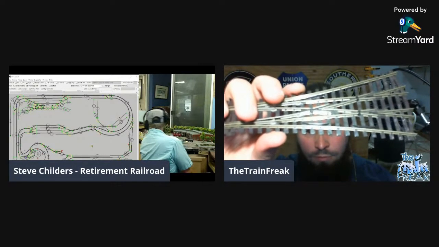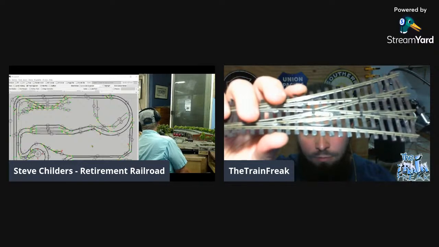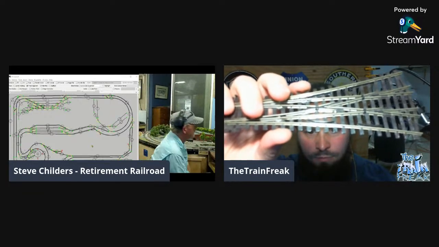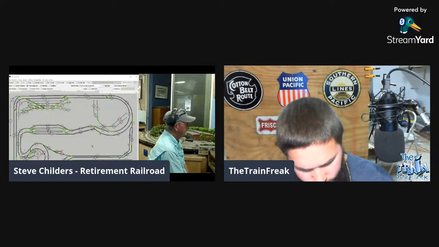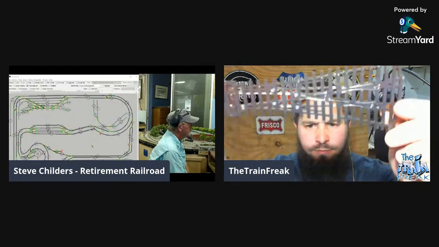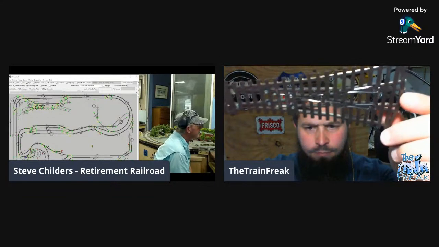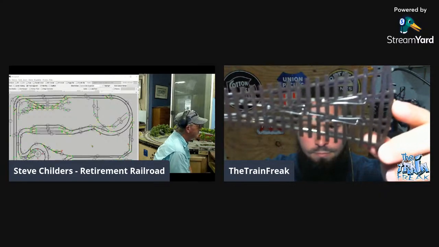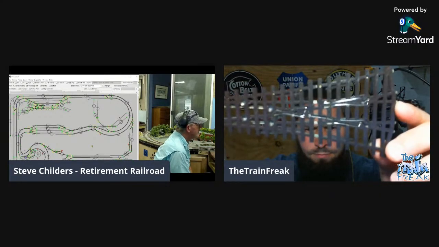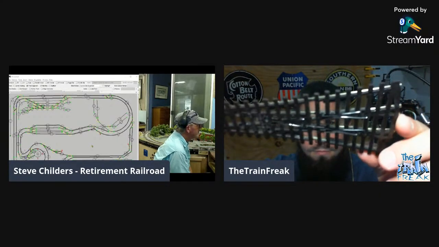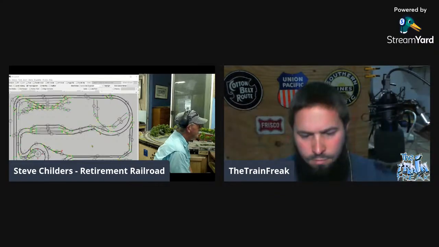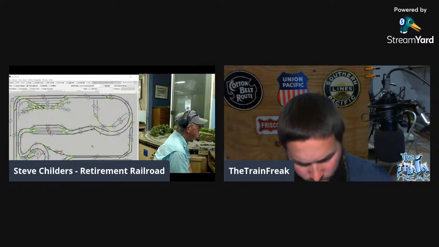Yeah, but I've got Insulfrogs that have metal rails too. Turn it over. This is the back side. If I can see the wires, I can tell. If the wires don't go out, don't have a drop down, they just end, then it's an Insulfrog. Are the rails cut? Yeah, the rails are cut.